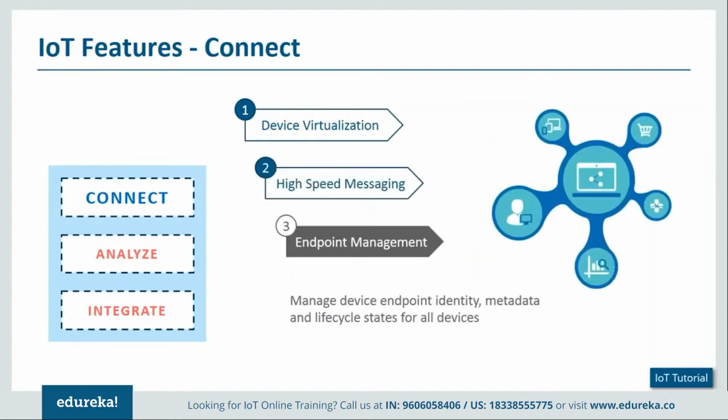Moving on to the third point of connect, you need to have endpoint management. If I don't have endpoint management, I have established a way through which all my devices can connect to my platform. I have also ensured that the data is going to be sent from the device to the cloud and the cloud can send back to the device as well through a secure channel. But if I don't identify from which device which data is coming and how this data has to be processed, then it becomes a failure of the system. This is where endpoint management comes into the picture.